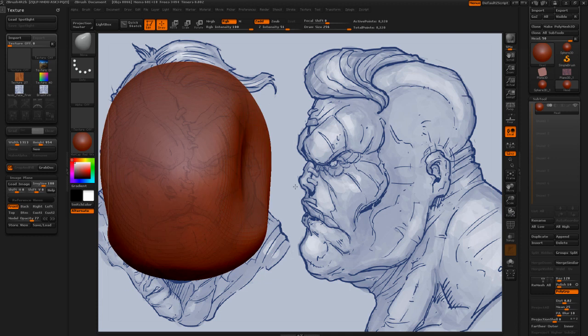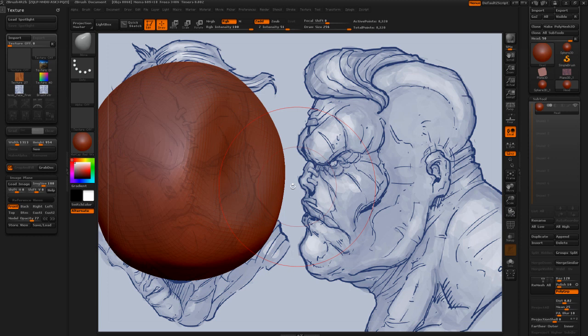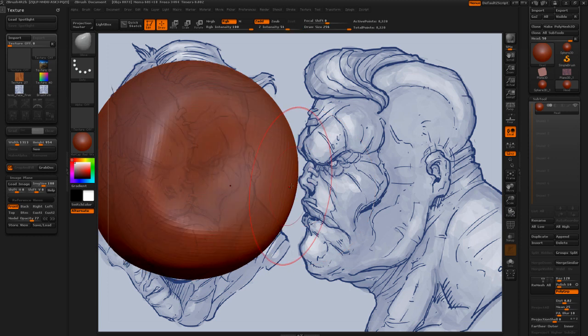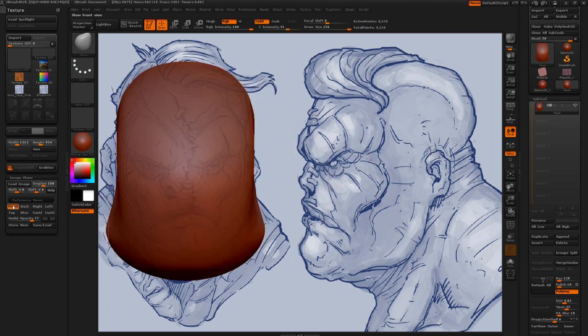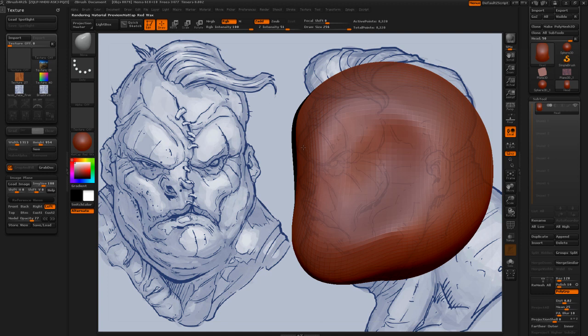And if you get things moved somehow and you're not too happy with what you just did, it's not a big deal, because you can just go right back and click back that front view, and I can go between this and the left view and start to really shape this head to match the drawings.